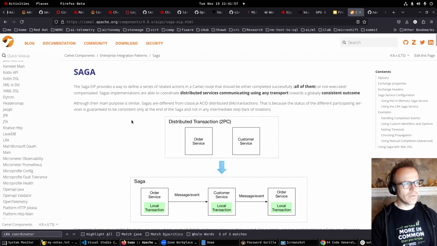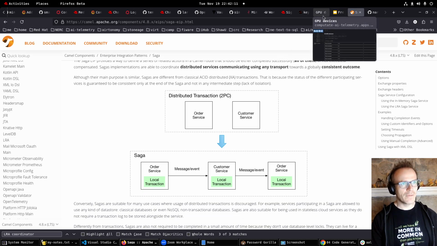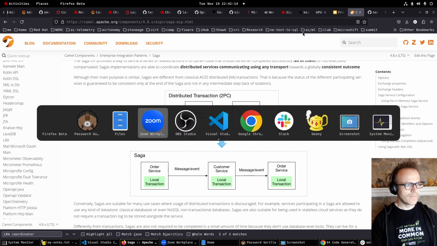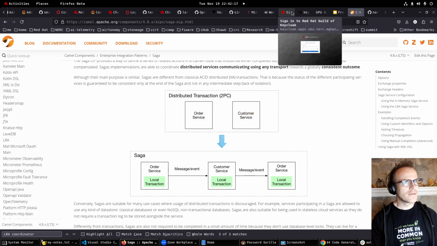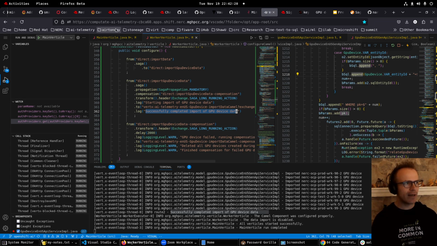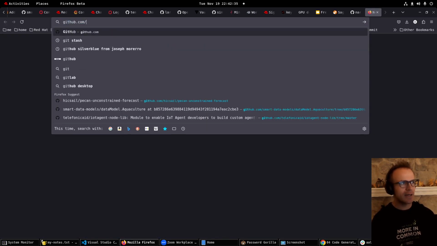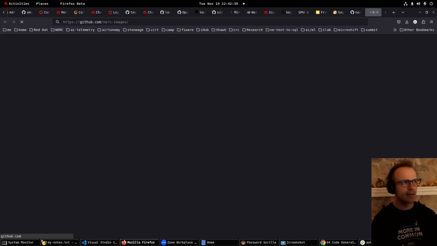So what have we done? We've used Camel Saga to import data into a database, but when it fails, oh yeah, this is all running in Red Hat OpenShift, and it's actually running in Red Hat OpenShift AI, a workbench image that we built for building Java applications, which is available at github.com/nerc-images.